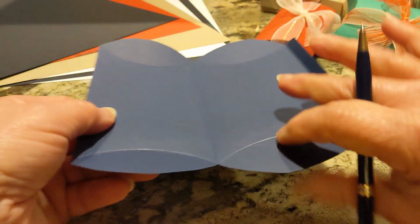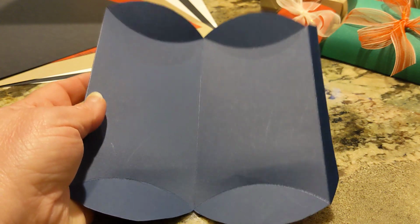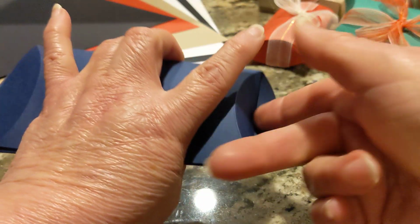There you go. So we did the 4 corners, and we know we can fold them right now. Now the only thing left, and I'm going to show you a demonstration, if we're going to close this like that, and then we fold these like this. It'll be hard to open the box. You're going to struggle to open the box. To solve this problem, I'm going to show you something very nice.